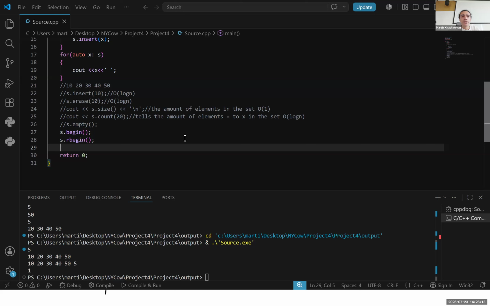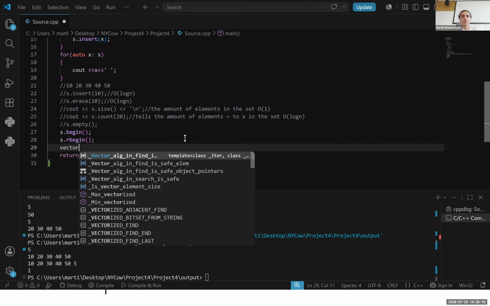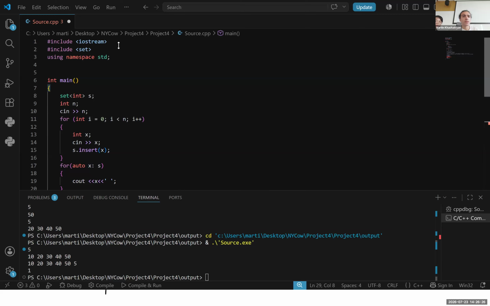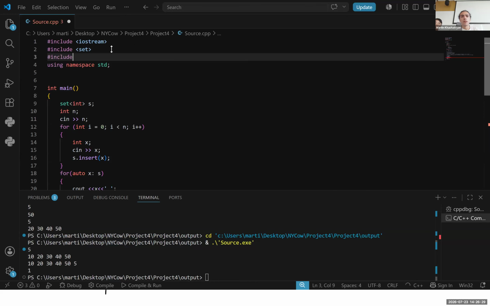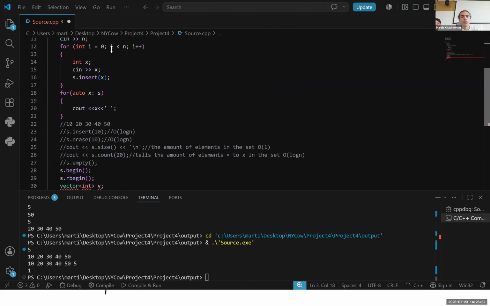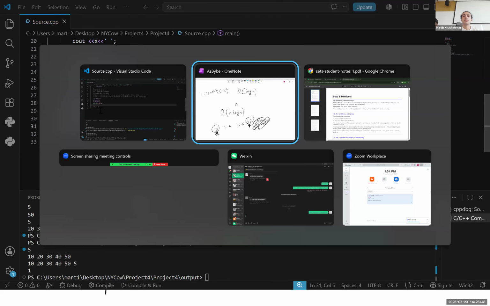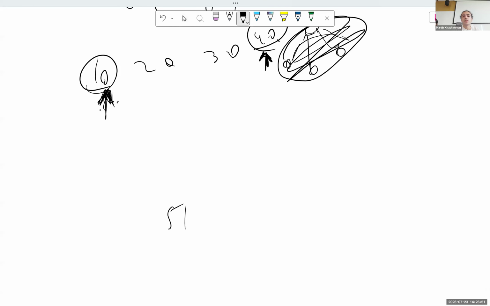Which means, in the case of vector, we can access elements with an index, like the first element, fifth, sixth element, and so on, right? But in this case, we can't have, for example, the fifth smallest.